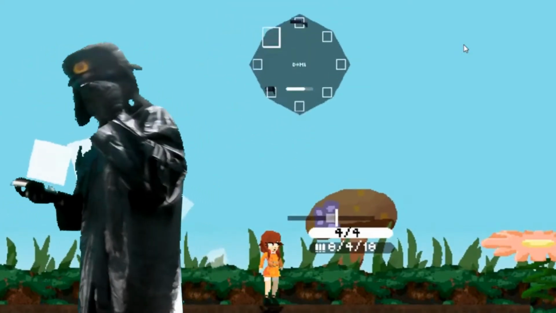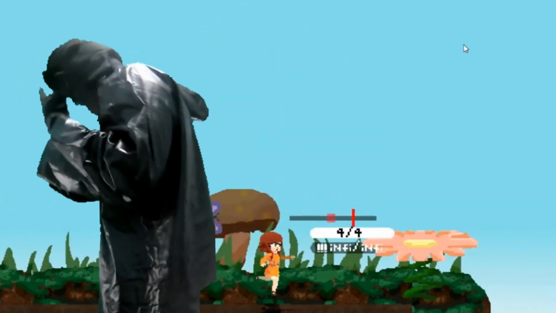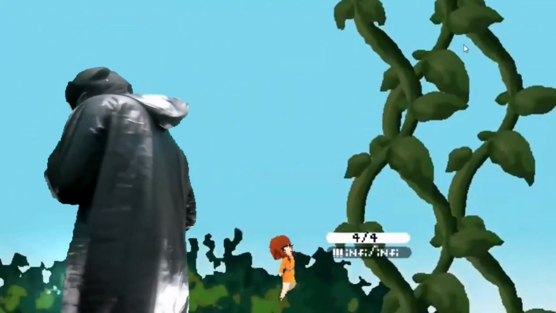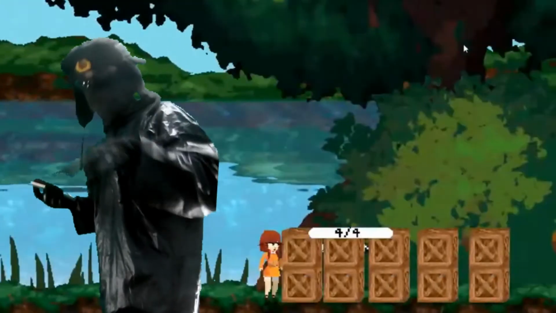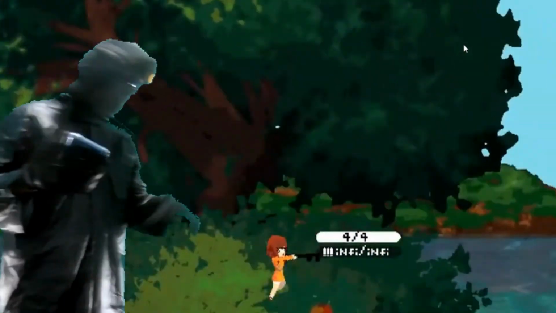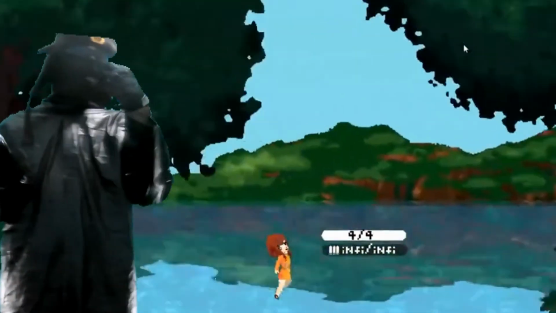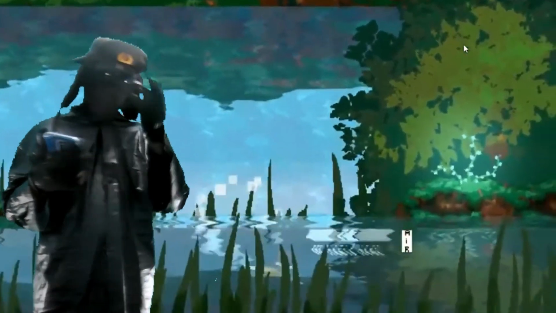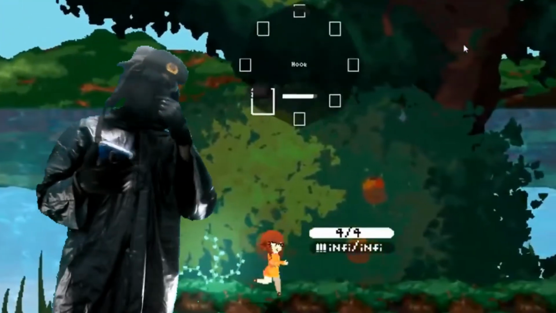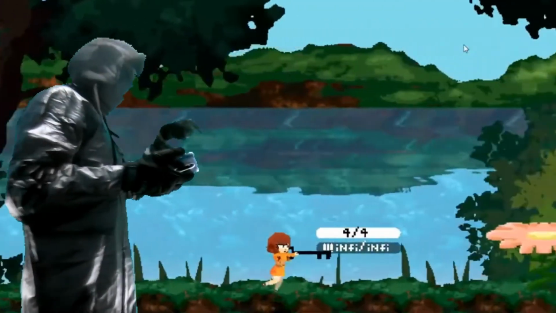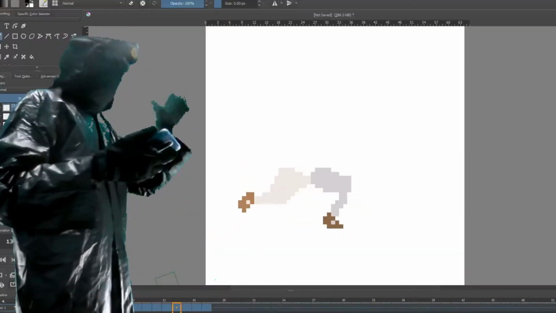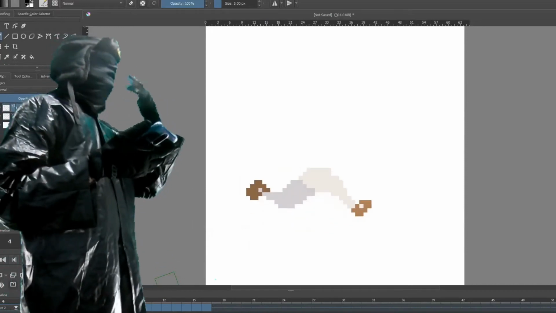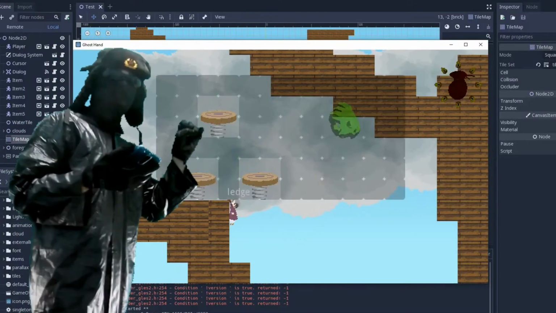So for this kind of stuff, I use traditional animation, where you have a series of frames, and you change between the frames to create the illusion of animation. I use this for running and facial animations. Look, she's running here. This is 17 frames of animation, and they run at 34 hertz per second.